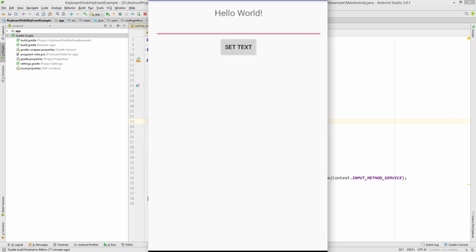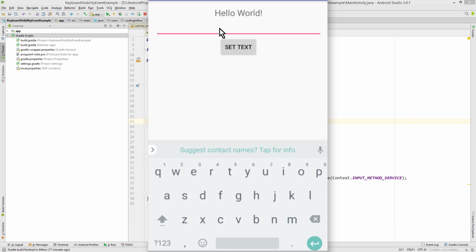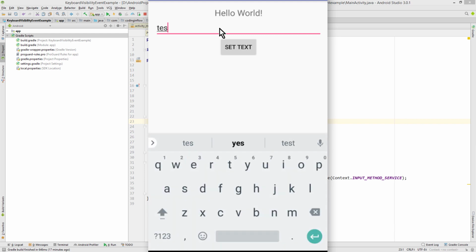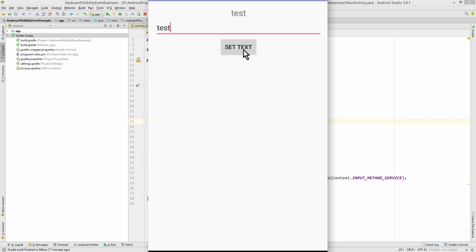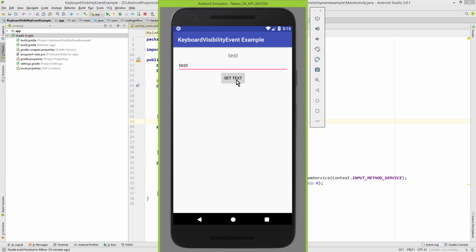Hey guys, I already made a video where I showed you how to close a software keyboard in Android programmatically, for example when clicking a button after typing something into an edit text field. Today I want to show you a library which turns this whole process into one line of code and also gives you the ability to open the keyboard programmatically and to listen to visibility changes. So when the keyboard opens, you can react to it, and when the keyboard closes, you can react to it. This library is called KeyboardVisibilityEvent.